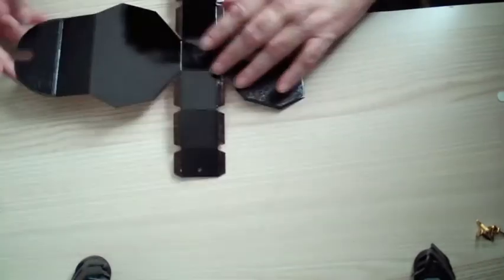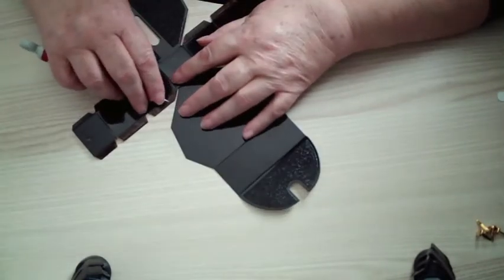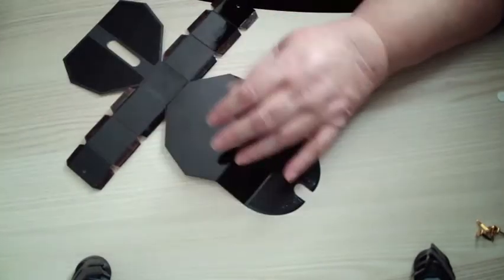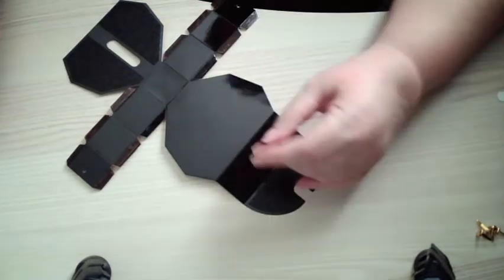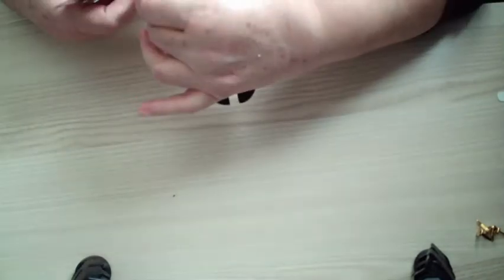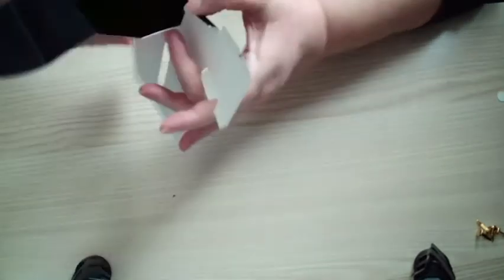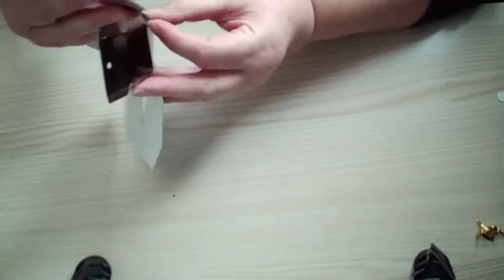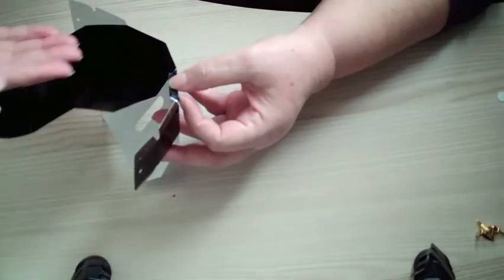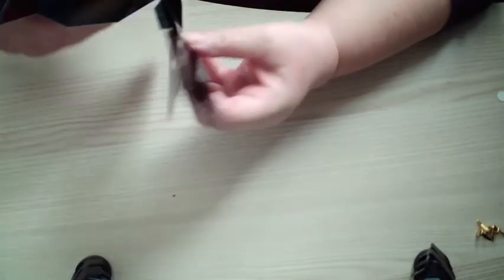Right. I think what I done was done the back bit and then done the front bit. Because when I practiced on a pink one, because I made a pink one, I drew around the inside of the base shape and I made another pocket to go on the back of it.